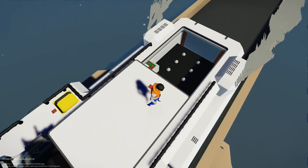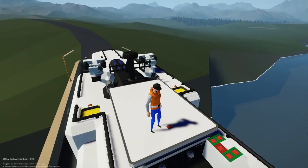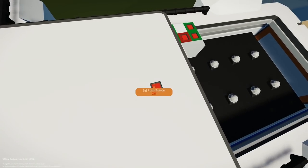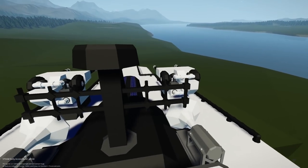Okay. Oh, okay. Oh, the elevator comes up. That's actually kind of cool. Okay, so we have that. We have the water cannons. I don't have controls up here, though.